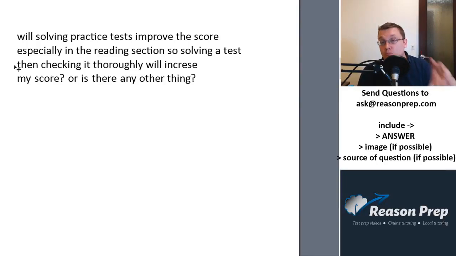So certainly, doing practice tests and reviewing them is key, and then if you've got the time, doing consistent outside reading, paying attention in English class, all that stuff, it adds up over time. But definitely in the short term, doing reading and then reviewing your questions and your answers is absolutely critical.